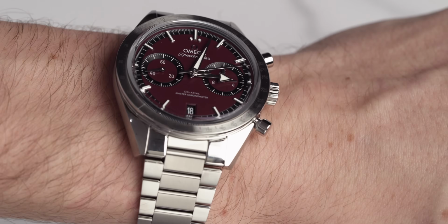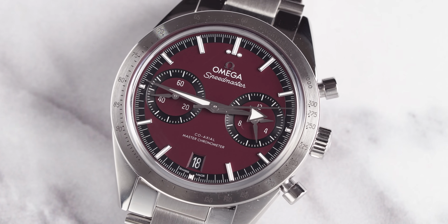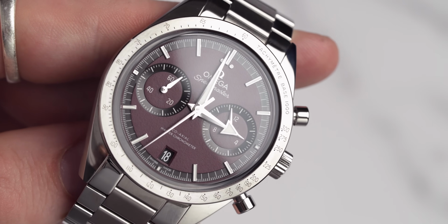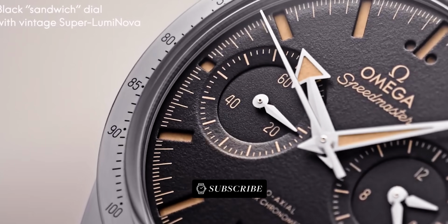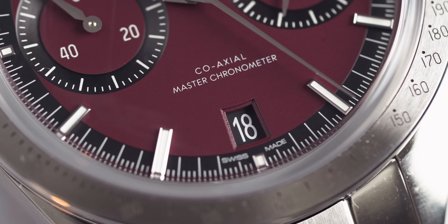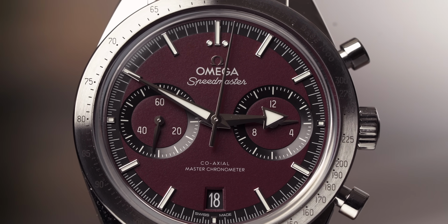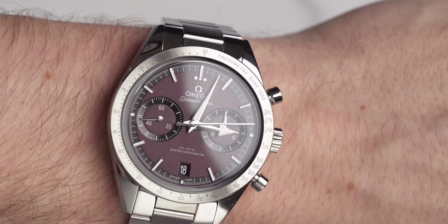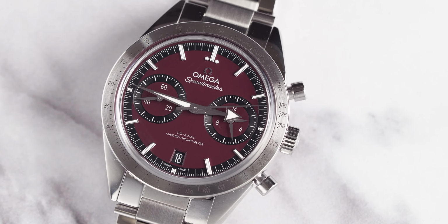These specific Omega Speedmaster 57s come in at 40.5mm in diameter, and between the lugs comes in at 20mm. Its total weight with all the links comes in at approximately 134 grams, and it comes in stainless steel. Now, the movement in these models is the caliber 9906. This is manual winding with a column wheel and a coaxial escapement. It's certified by Master Chronometer, approved by METAS, and resistant to magnetic fields reaching 15,000 Gauss. It has a silicon balance spring, 2 barrels mounted in series, and a time zone function. Central hour, minute, and chronograph hands, date function, small seconds counter, 12-hour and 60-minute counter, and a rhodium-plated finish with Geneva waves in arabesque. The power reserve comes in at 60 hours.